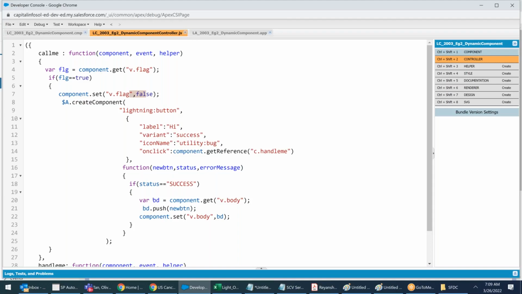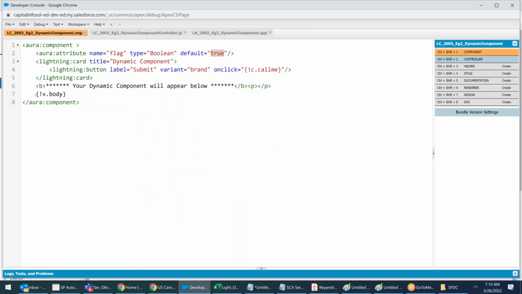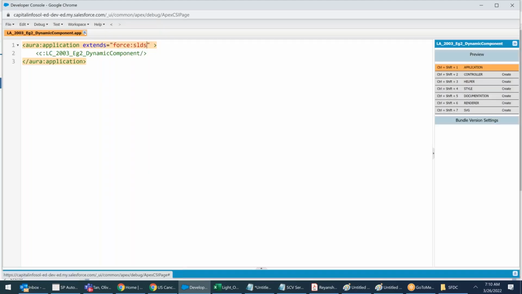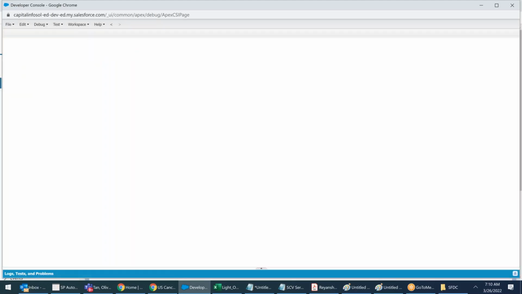And once the component is created, we are pushing that component to the v.body. v.body is the location where the component will appear. This is what we did in the last class. A very quick recap.